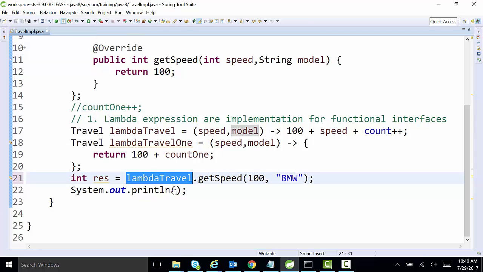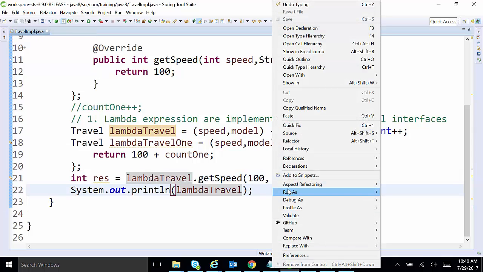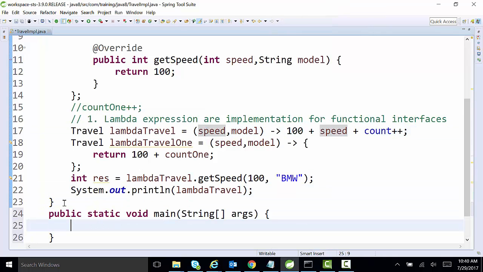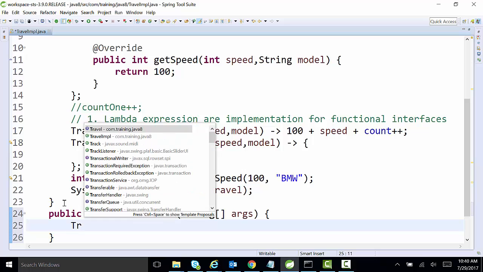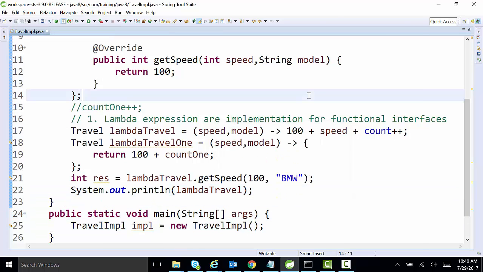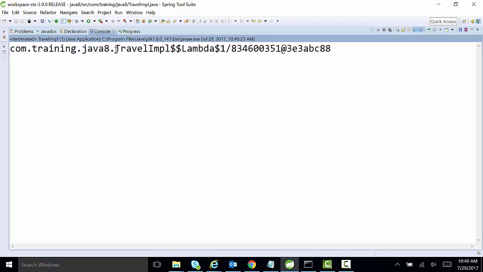Now let's print this lambda variable object reference and let's see what's going to happen and what kind of output we are going to get. So let's write a quick main. So when you see the lambda variable, see how it printed.